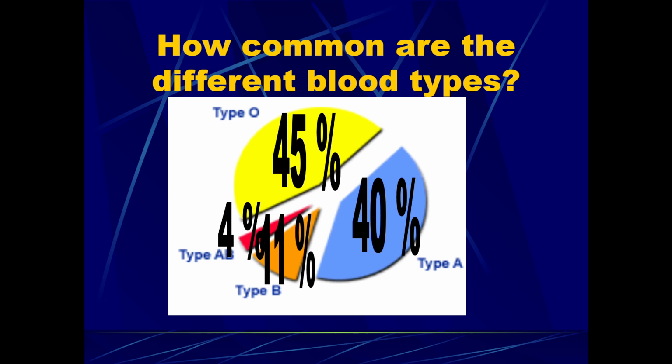So if we're looking at how common are the different blood types, type O is actually the most common. And it's more common to be positive than negative. And there's another class that we could really get into and look at why is someone positive versus negative. It has to do with the presence or absence of the D antigen. If it's there, you're positive. If it's not there, then you're negative. But in general, just looking at collectively type O, positive and negative, it is the most common, with type AB being the rarest.